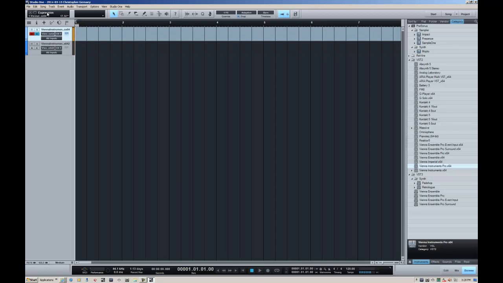And you know that it's expression because Studio One tells you right here, the instrument name. It tells you the value you're currently at. Now, Studio One has it set between 0 and 100, but in MIDI world, that actually is going to translate between 0 and 127. Expression tells me that this is CC11, so I know for a fact that this is going to work. So I'm going to turn it all the way up. I'm going to hold this note down. Now I'm going to turn it down.